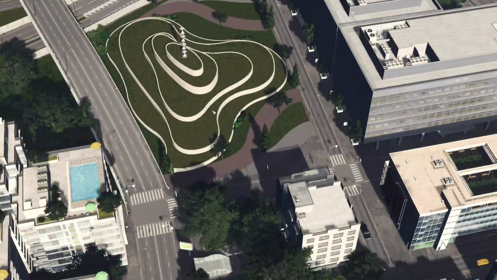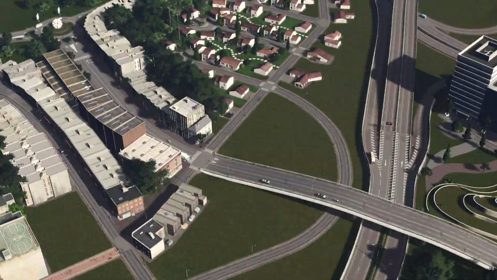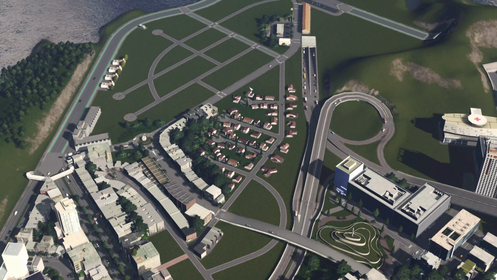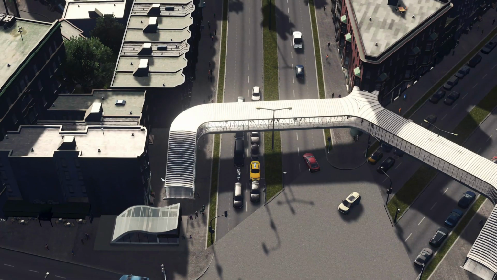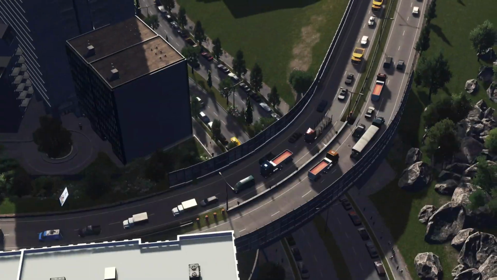In this area is the pagoda statue that represents my hometown, where I was born in Thailand. And here is the suburb that I will show you in the next episode, how to build it. And here is a small pedestrian bridge that I built instead of a crosswalk because I want this junction to have a better traffic flow.